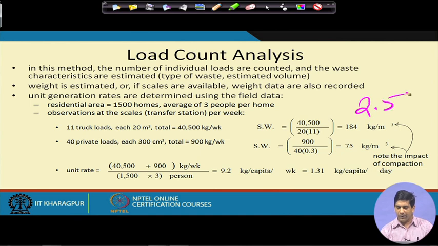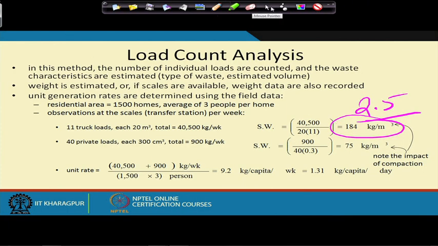So if no compaction is done, we'll need 2.5 trucks for the same amount of garbage that can be collected in one truck. By compaction we are saving the number of trucks, and as I said earlier, the more trucks, the more the cost. Each truck is almost $250,000, the good sophisticated ones being used in developed countries today. So these are the kinds of calculations we need to do. Again, as I said at some point, these solid waste problems are not difficult ones. You just need to do it properly, with regular math.